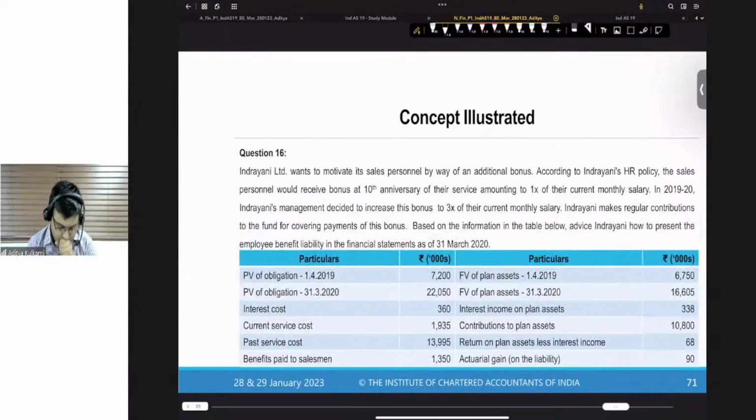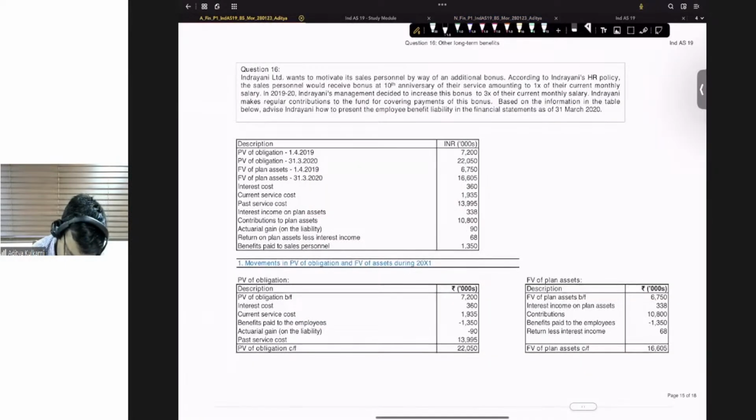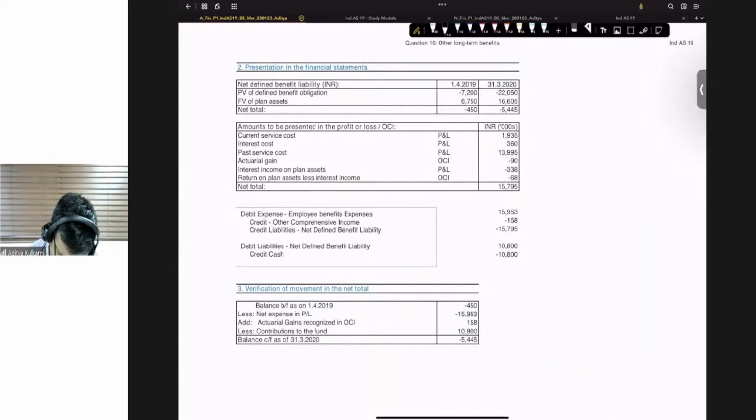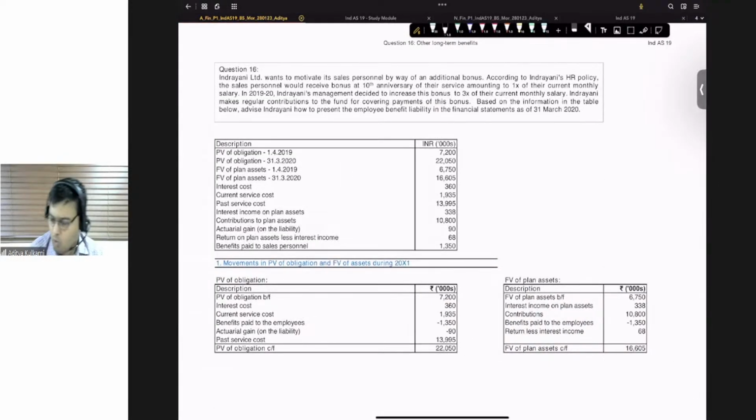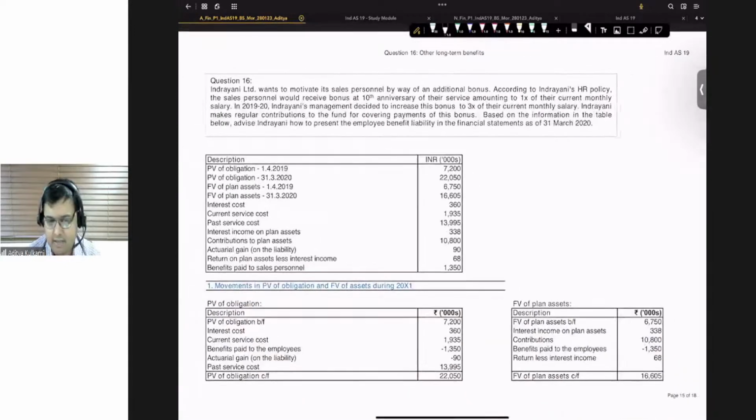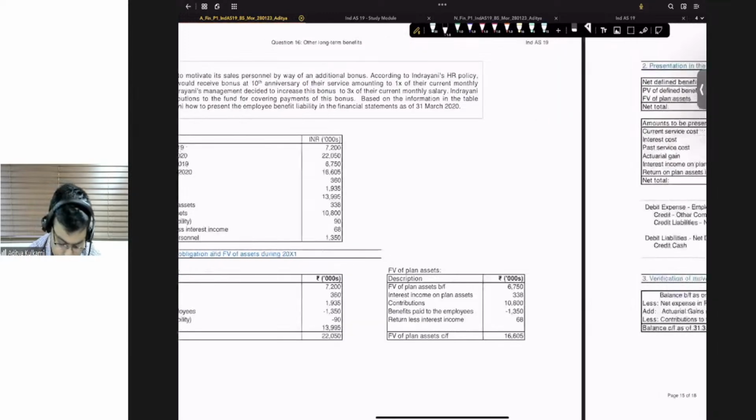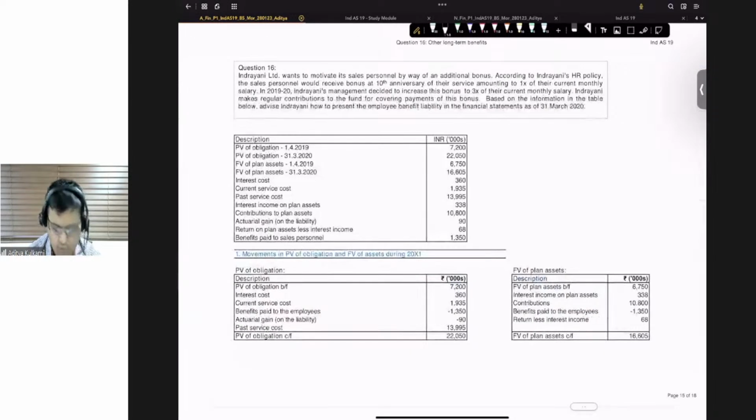So if we pull out this question, you should be able to do this. Indrayani, do you want me to do this question or would you like to try it as homework? It's just the same as what we have done so far. The Arunachalam question was quite a detailed one, so I think you should be able to try it. You want me to explain this or you will try this out for homework? Okay, so please do this as homework.